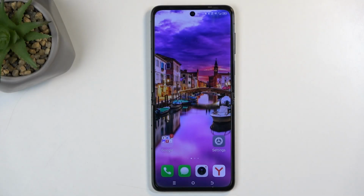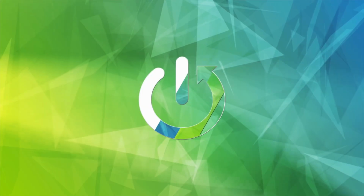Welcome, in front of me is a TECNO Phantom V Flip, and today I will show you how you can import your contacts from the SIM card to the device.